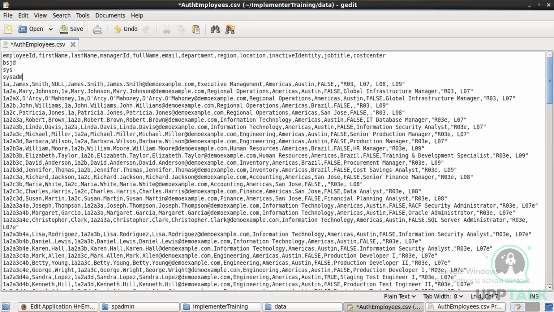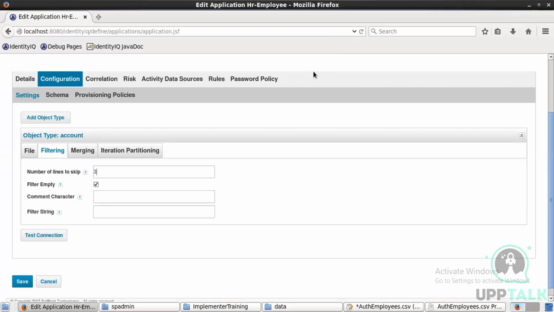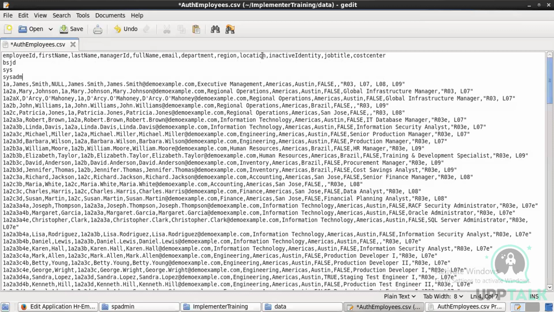If you want to skip those 3 lines, you can put the filter condition. It will not consider the first line. Remember why? Because we already explained to Sailpoint that the first line is the header. Hence it skips the first line and starts from the second, third, and fourth like that.